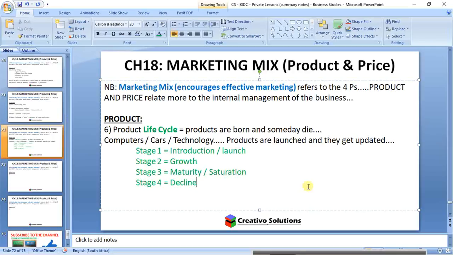Yeah, so slow initial launch, very fast growth, then maturity, and then finally decline. Okay, next, they talk about the uses of the product lifecycle. We've actually discussed this. Do you agree that products are going to be used at different stages? Right, so you might be using a product when it first launches. Is that product going to be very useful? Probably not, because that product still needs to grow and mature.